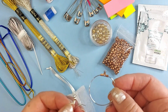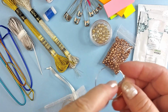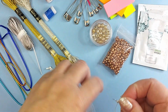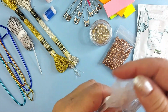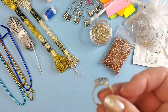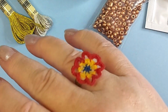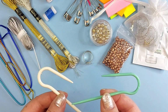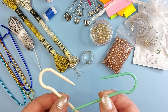For someone who enjoys crocheting jewelry, there's these hoops that you can make an earring for, and then just ordinary hooks. I'll put them into this nice bag. Or also a base for a ring. Here's a crochet ring that I have made. These are also primarily for knitting, but they can also be useful for holding on to stitches in crochet.